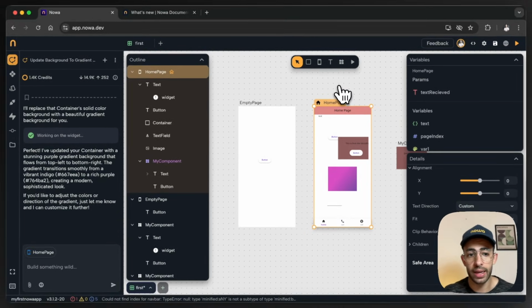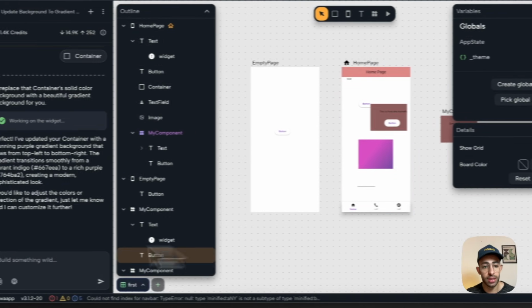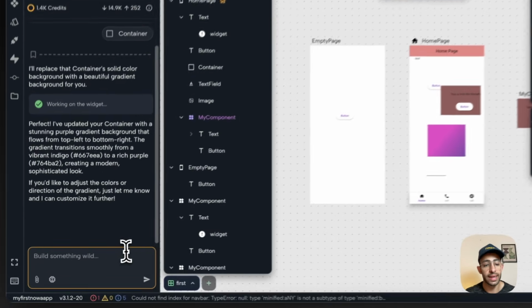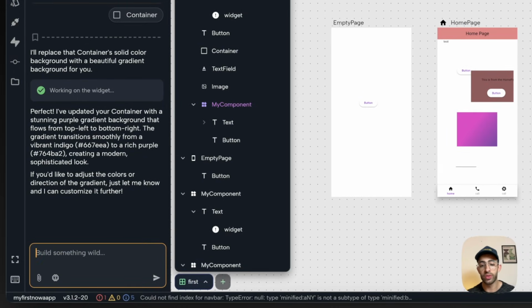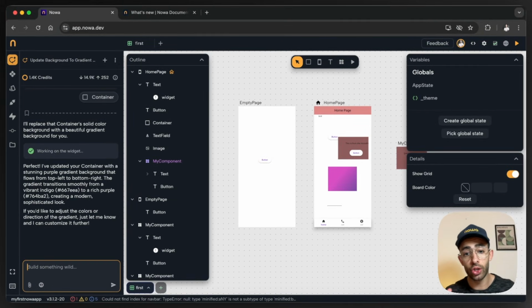Now, for example, I can also ask the AI to generate things from scratch. And in this case, I don't need to attach anything. So now I'm having the home page as attachment, but if I just click outside, nothing is attached. So for example, I can now tell the AI to generate a beautiful screen for, let's say, an e-commerce from scratch.